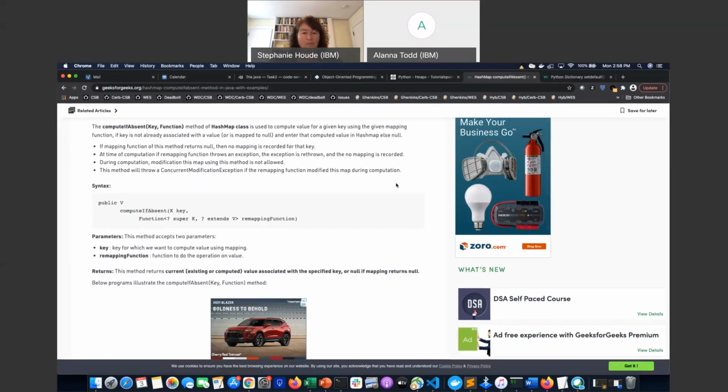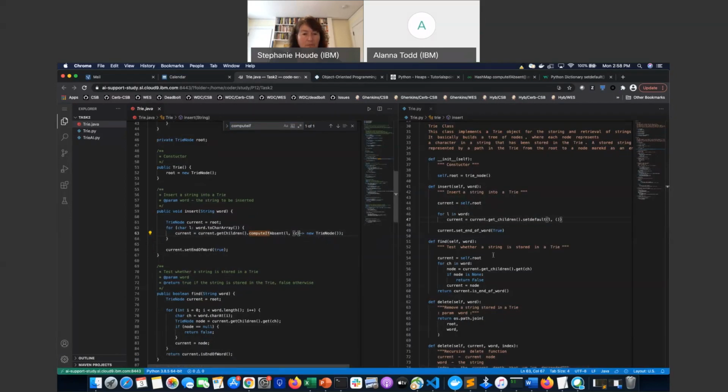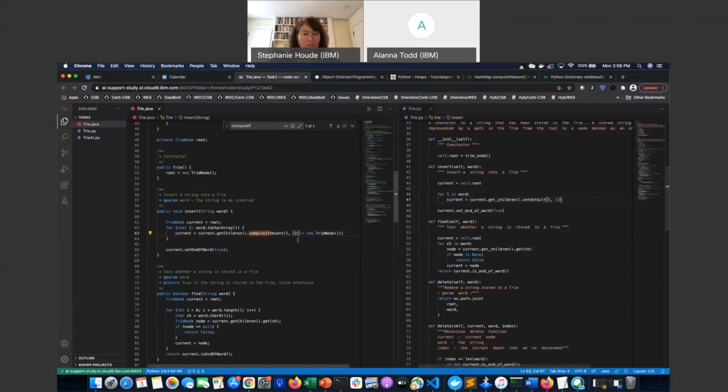Okay, so it's returning the value if it exists or null if it doesn't. But I think maybe instead of returning null, it's just actually returning a new node. Equals. Okay.